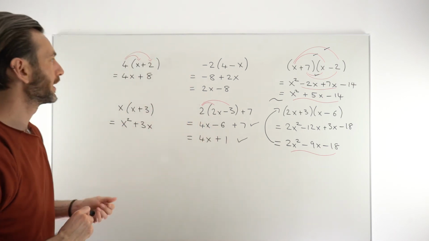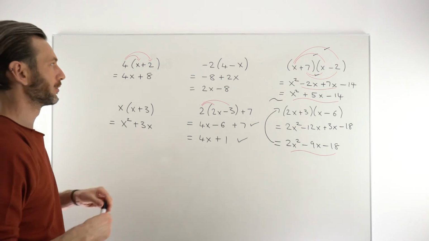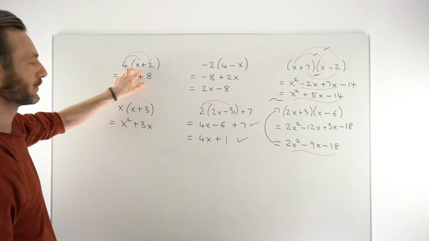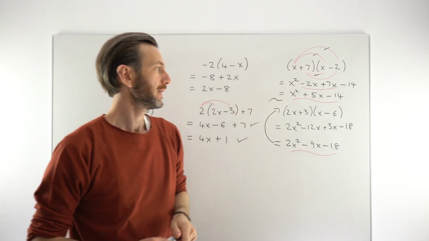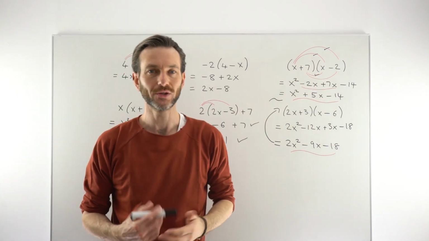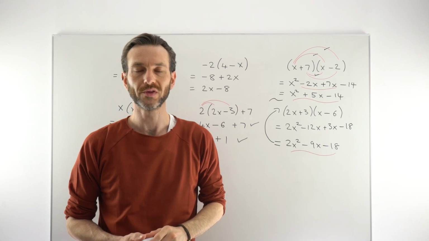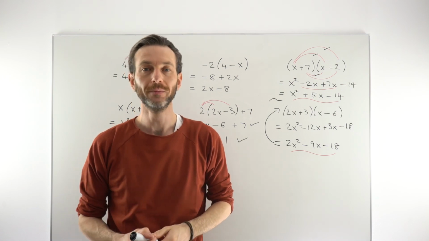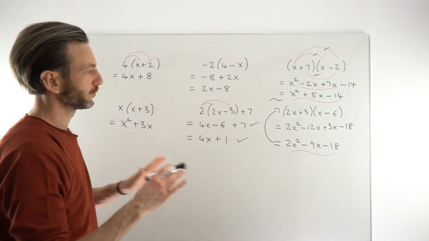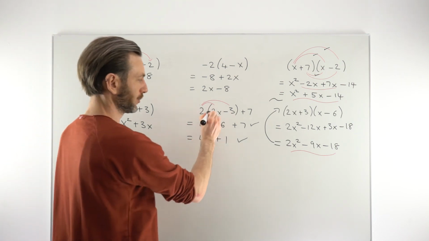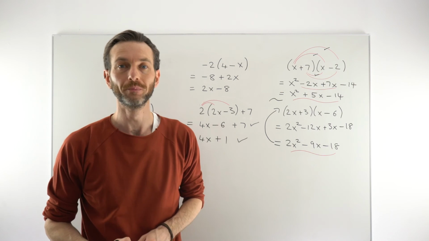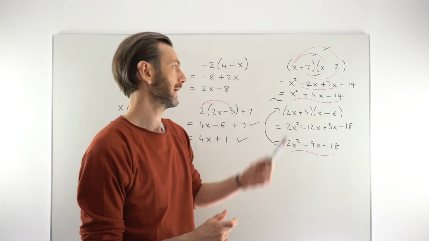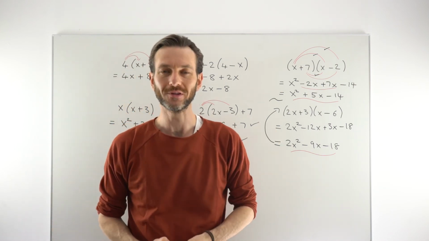So that's how we expand brackets or multiply out brackets. 2 different cases: the one where you've got 1 bracket, the one where you've got 2 brackets. Definitely spend a bit of time practicing these. This is really a core algebra skill, which you're going to see a lot in the future. You want to get to the point with these where you just don't really think about it, you just see it and you automatically write out the bracket without much thought. So check out a million practice questions on this topic.